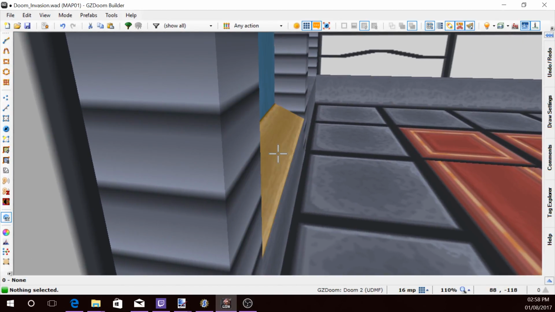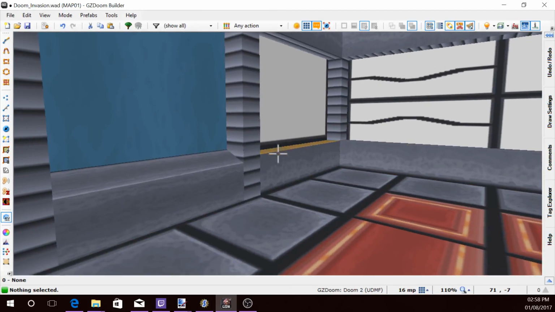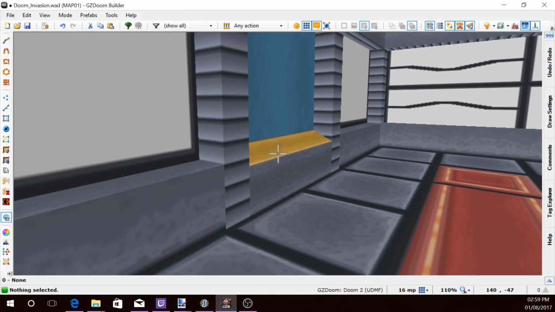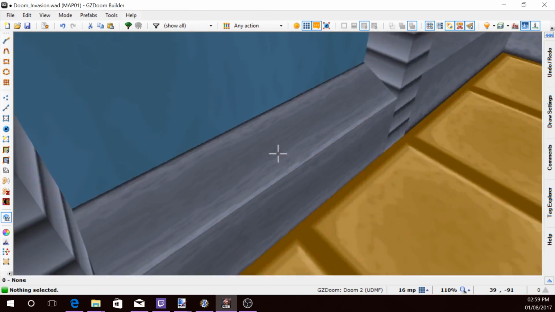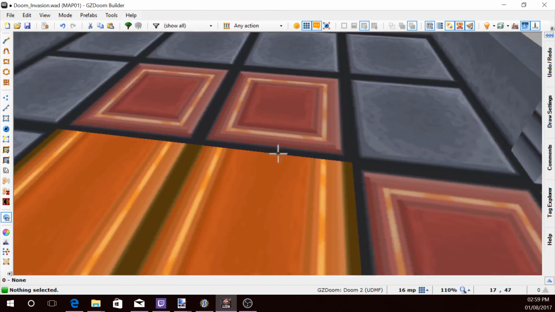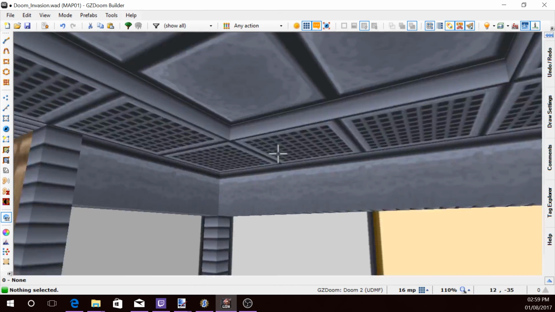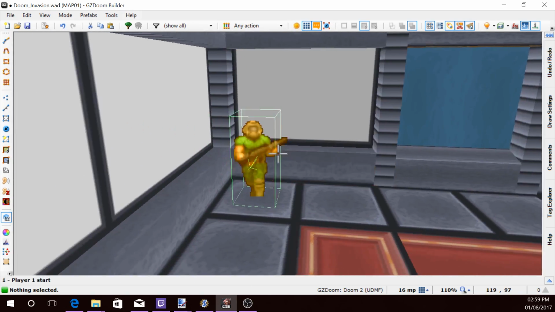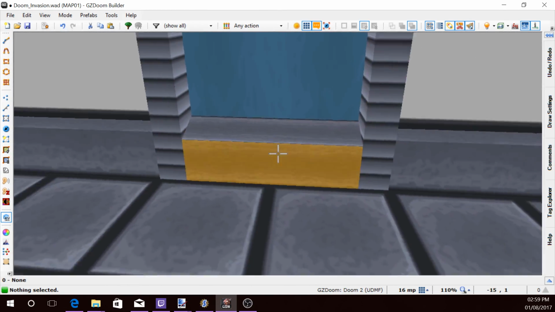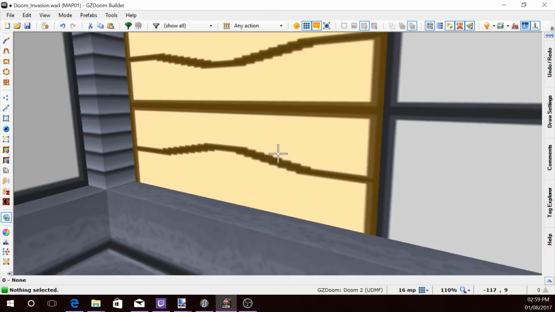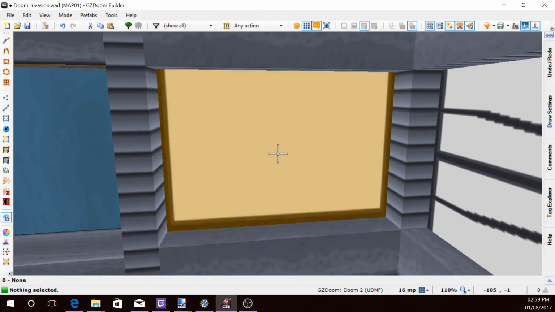The slope. Also, these textures are usually about 64 by 64. I've squished them down so they're smaller than that, so it adds a cool little effect. You can see it's slightly warped, but it's not that bad. We've also got this up here, but this will look a bit different in a minute. I've done a similar thing here. I've shrunk these textures to make them look like this, because otherwise this texture here looks like this.